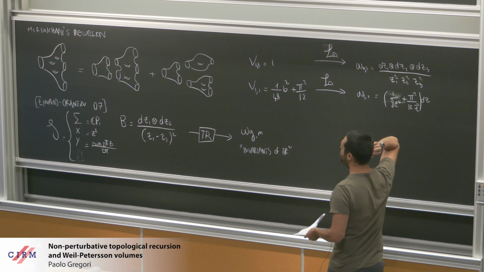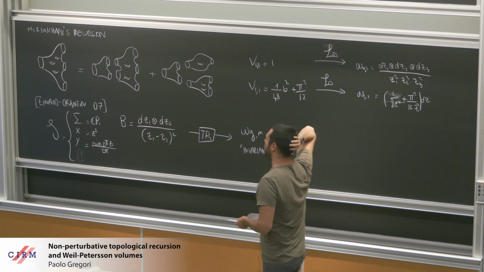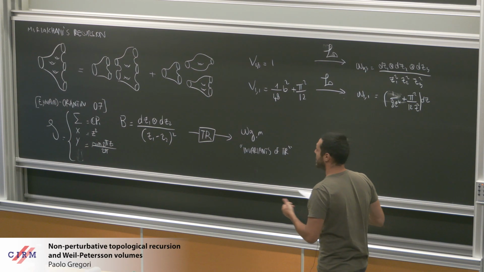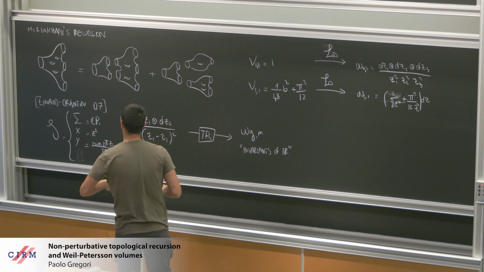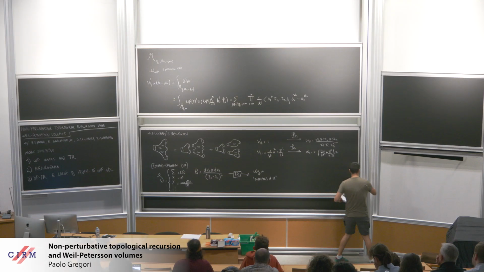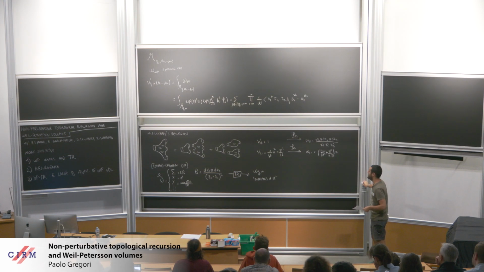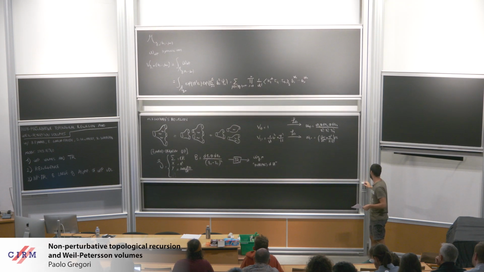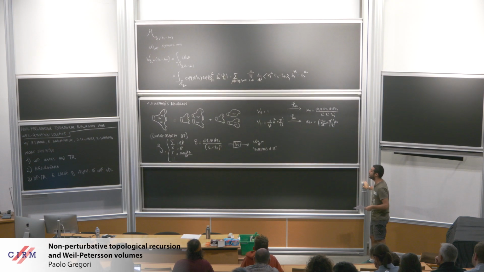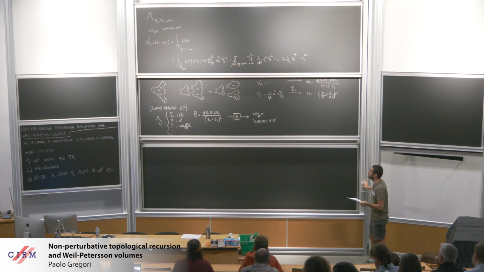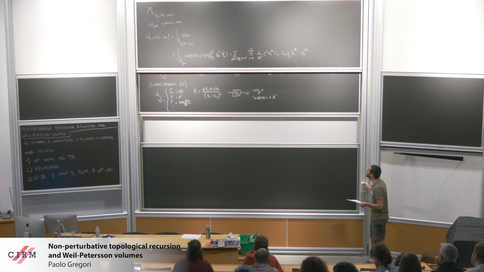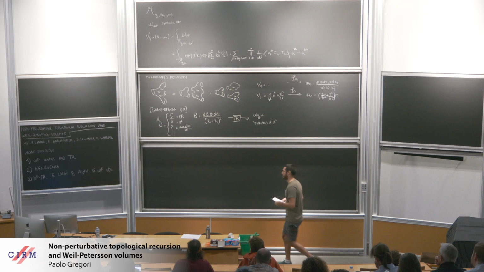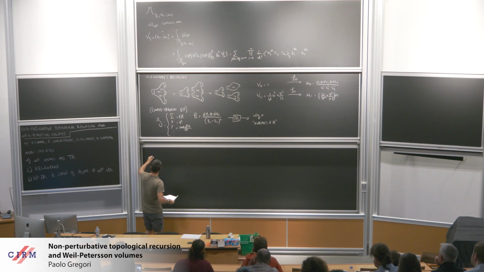What is the problem? Well, there are two main issues with this. First of all, just through this recursion, it's not easy, for example, to get information about the large genus behavior of these numbers. And we saw already in this conference how much we care about large genus behaviors of enumerative objects. And secondly, well, the second problem is actually more of interest for physicists, and I will get to it a little bit later. So, first problem, large genus behavior.